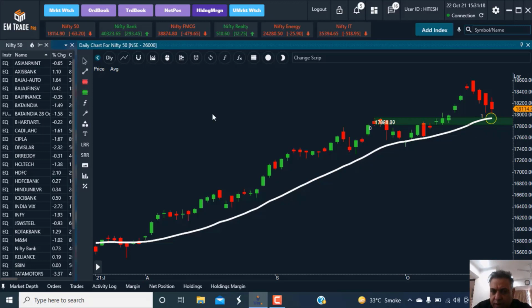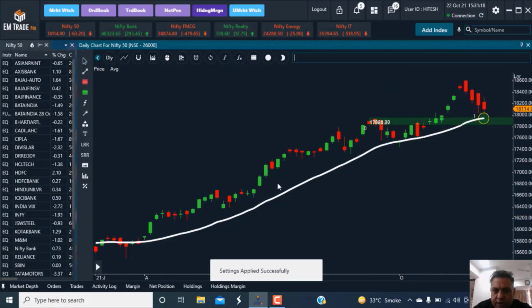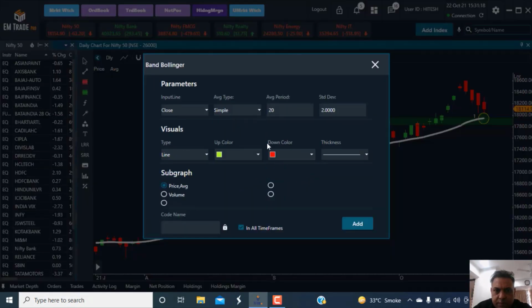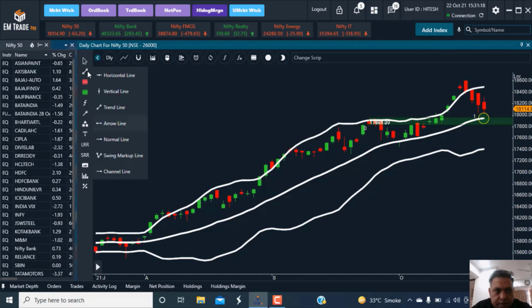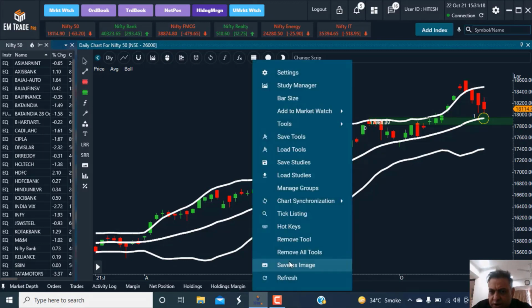When the trend is up, now let me plot the band for you. When the trend is up, we see prices reaching overbought at the upper end of the band, and corrective declines happen till the middle level of the band. Let me plot the band and give it white color. So this is it. Prices became overbought, it has declined, and the middle band is a good support level. We need to watch it out here. In case prices break, then we have a decent decline towards 17,400. Right now we will go with the support at the middle band and look for confirmatory signals for the resumption of an uptrend.